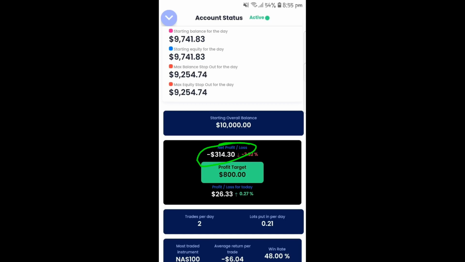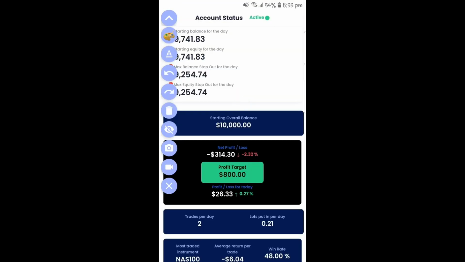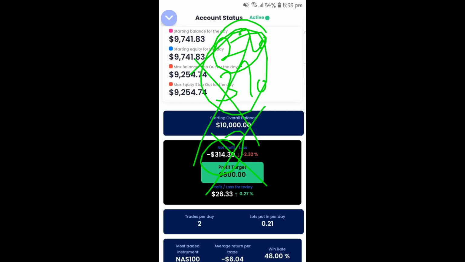Because you can see that now I was working only on a 2% drawdown. It means that if I had violated there, so you can see that I was down 3%. I was actually remaining with a window of only 2%, of which if it could have gone further than this, then this could have been 5%, and this account would have been violated.